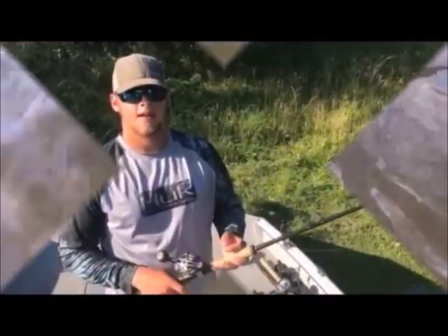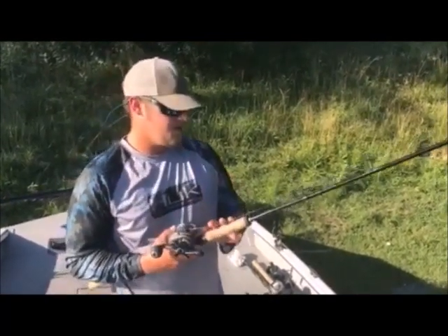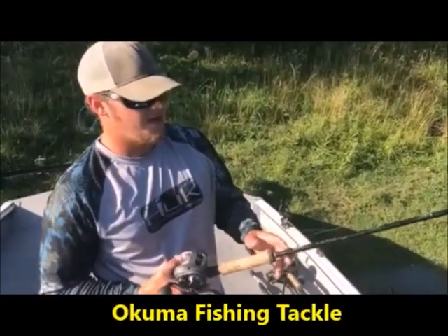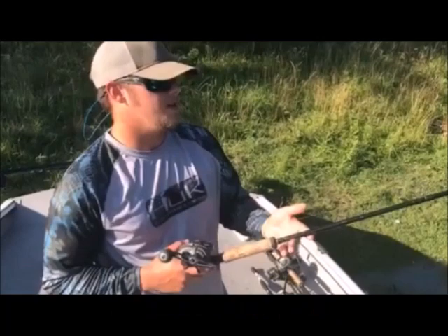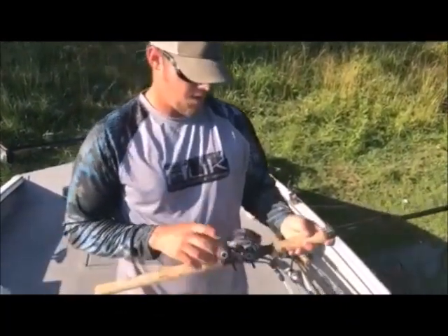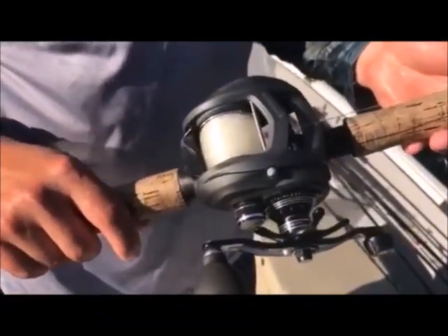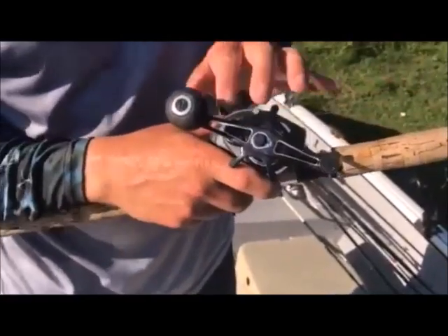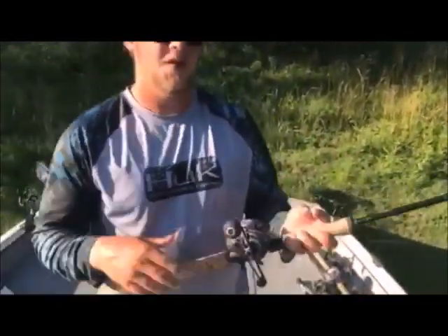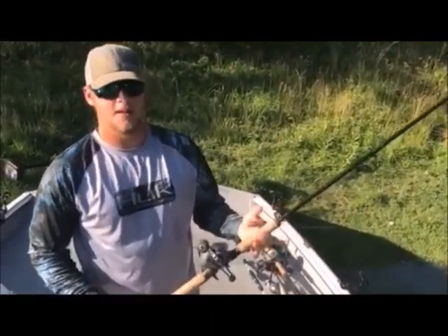Fish in the boat! Captain Bryce, tell us a little bit about the gear and stuff that you're using today. So what we've been using on rods and reels was the Kuma series rods, which is the EVX musky rod. They don't make this series anymore, but they make an H6 in it — this is the eight-footer. It's paired up with the Komodo SS 371 or the 471, with a power handle. You can get it with a power handle or the paddle handles. It's got 30 pounds of drag — I had to put about 20 pounds on that last fish.